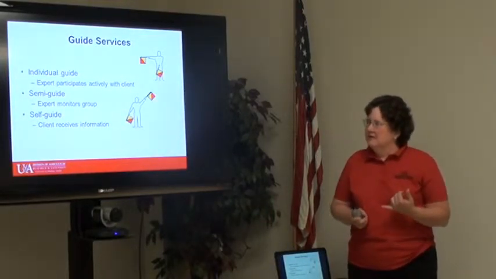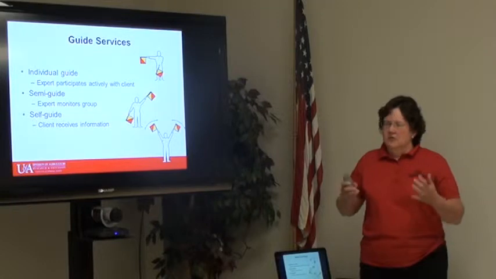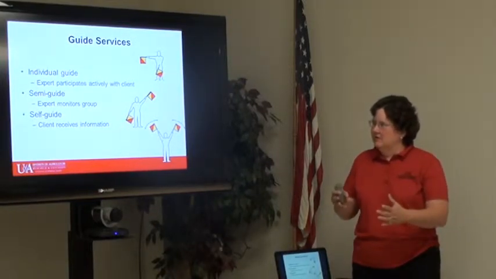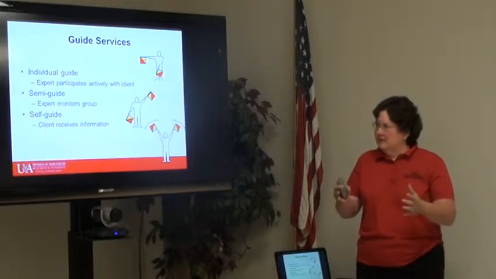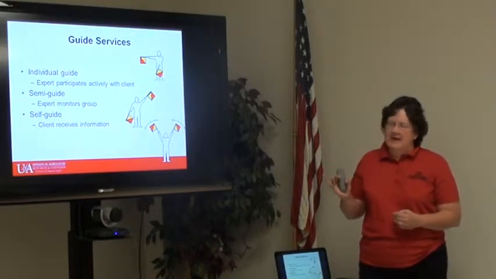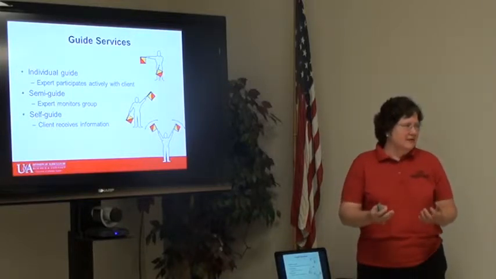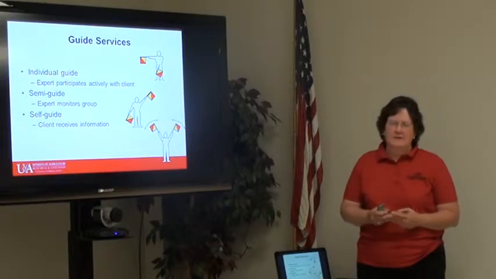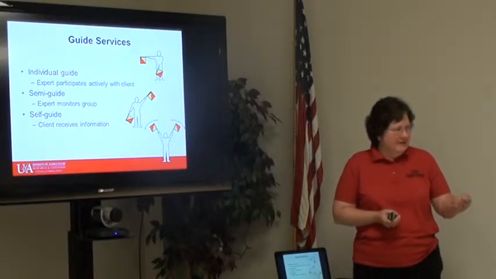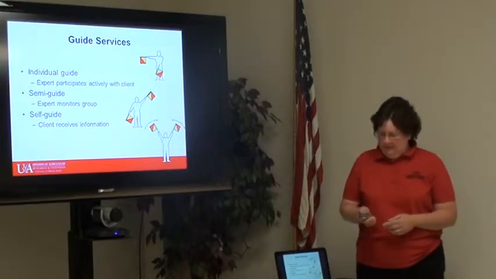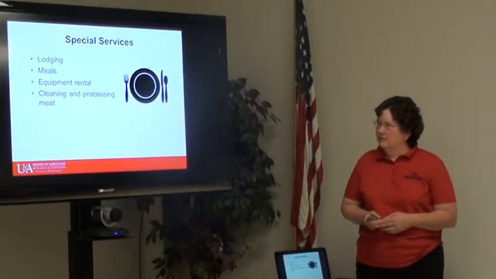If you want to do an individual guide, you go out, you show them where the animals are, you take them there, and you're in a vehicle. You get them everything they need, get them set up, ready to go hunting. The semi-guide, you might drive them to the site, and then you say, okay, here's a blind here and here and here, and then you just send them out. The self-guide, you hand them a map and say, here's the places that you can go. So for each of those levels of service, you can get a little bit more compensation.